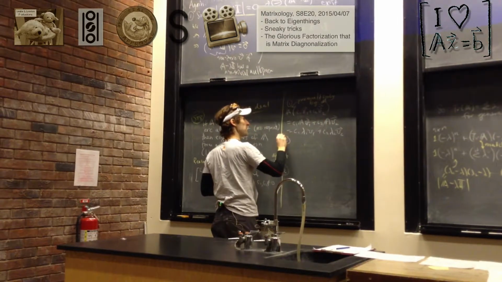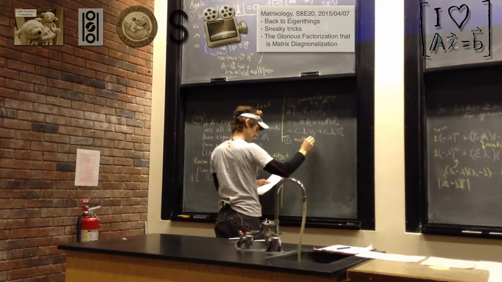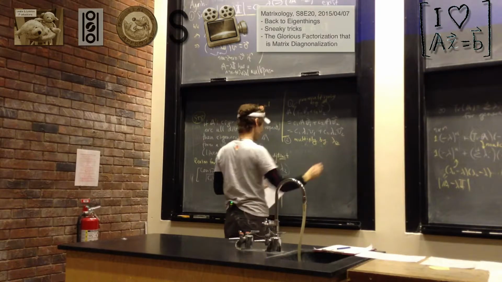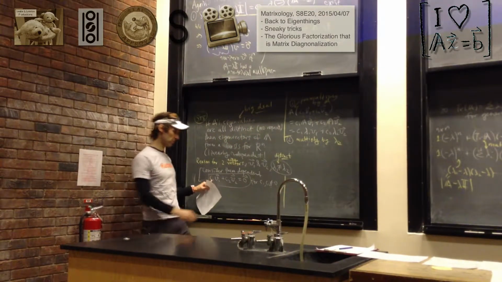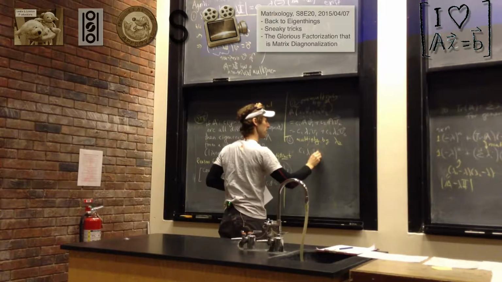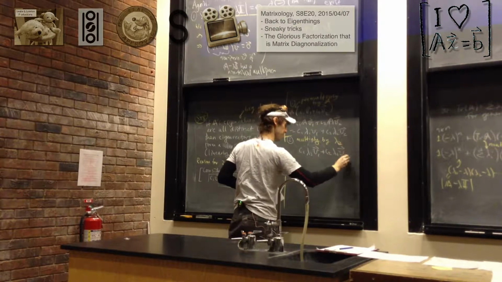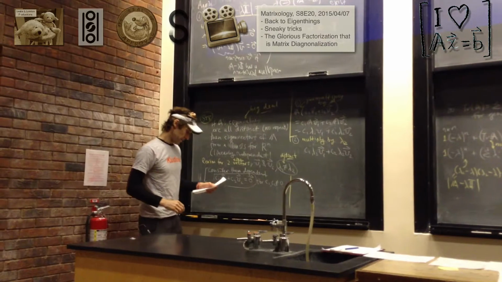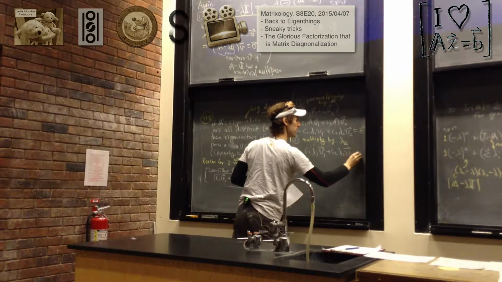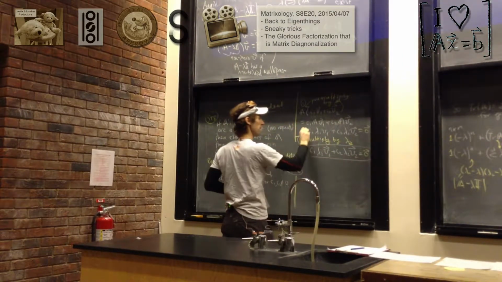Or the second approach, which is much simpler, is to multiply by lambda 2. So we take this and multiply it by lambda 2. Now we get c1 lambda 2 times v1 plus c2 lambda 2 times v2. In both these cases, all of these things still equal 0. So I've got this equation, and this equation.